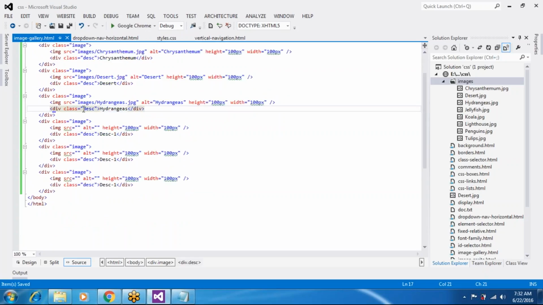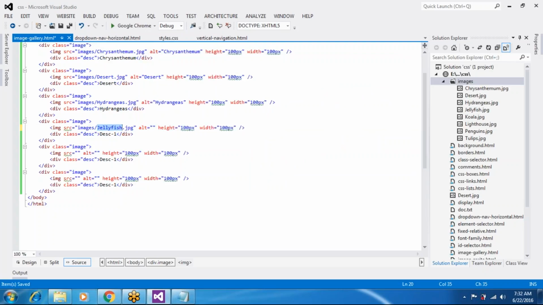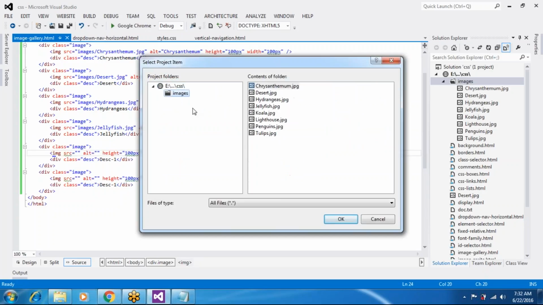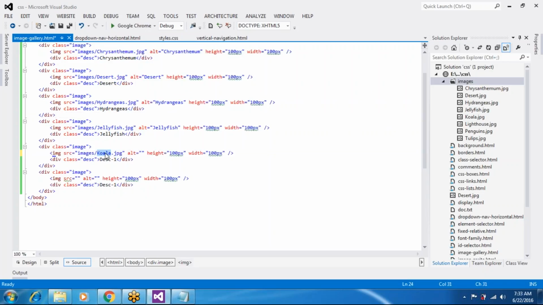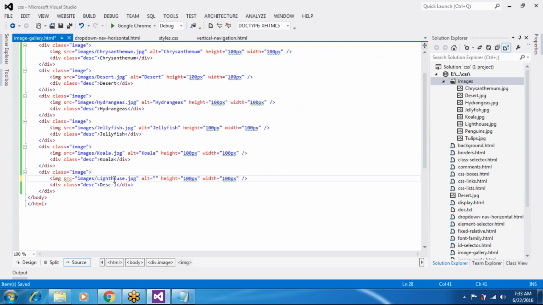So this is the description for the image. In this we can place the image name or some description. Next images, jellyfish, and the fifth one is lighthouse.